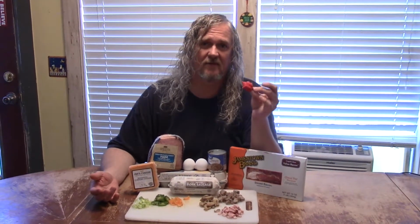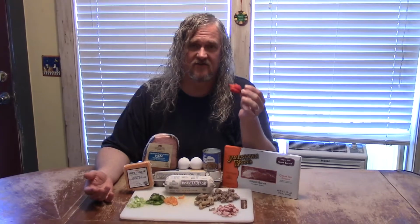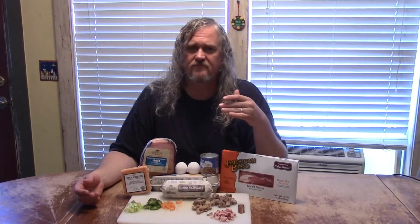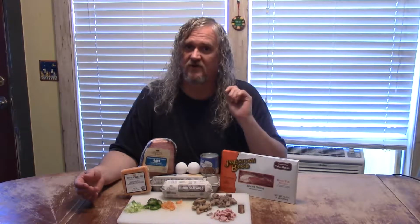Hold on, I had my wife put this back in the freezer. I'm not one who likes to dry my peppers. I like to freeze them because you still have basically the fresh pepper textures, but you can't let them sit outside the freezer very long or they get mushy. So we chop them, throw them in the grease. Right now I've got bacon cooking already.